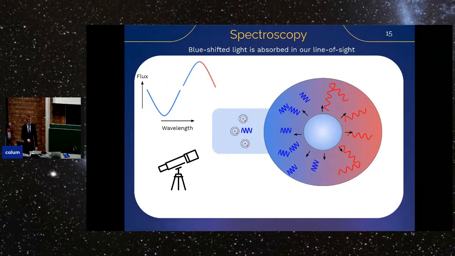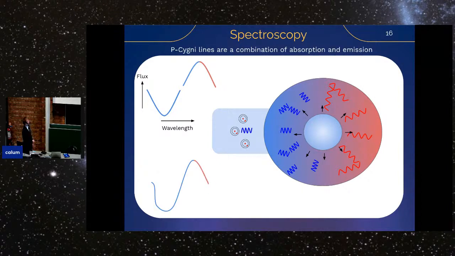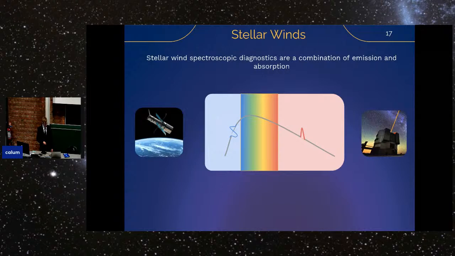So you end up with not only the sort of emission feature, you end up with highly blue shifted absorption in the transition as well, because the material's moving at such high velocities away from the star. And so you end up with this larger wavelength region of absorption in the blue. And you end up, in some cases, getting down to the point where the absorption is essentially to the extent that there's no light reaching you anymore in these blue shifted wavelength transitions. And so this is what we end up with, basically, when we look at a massive star.